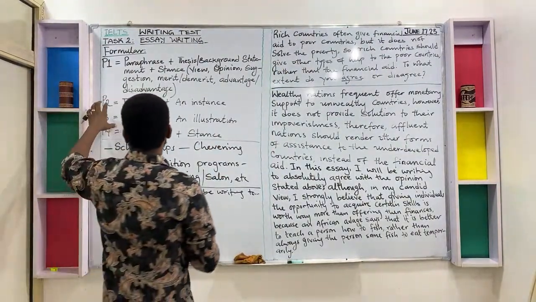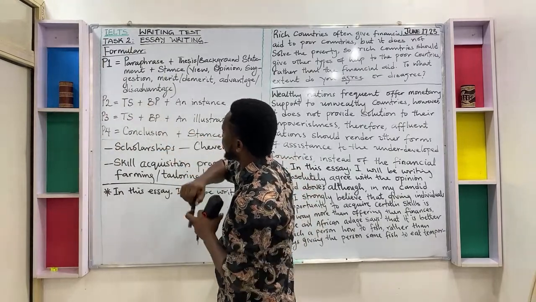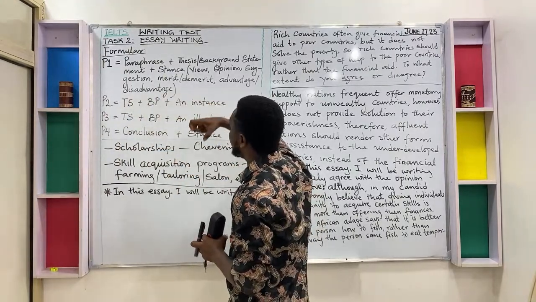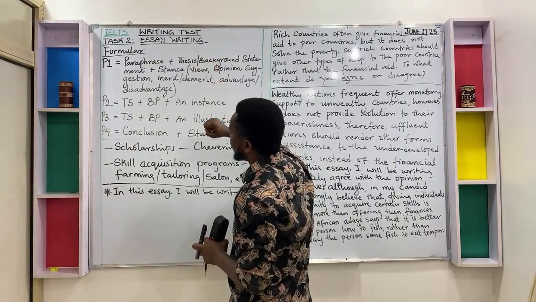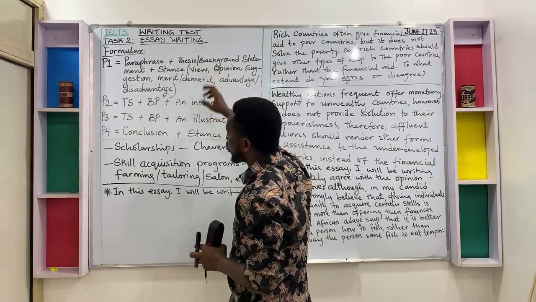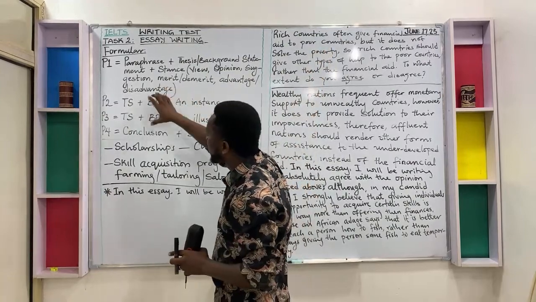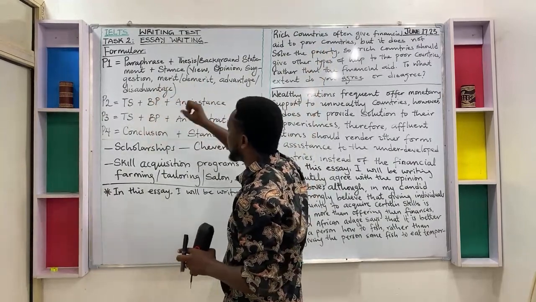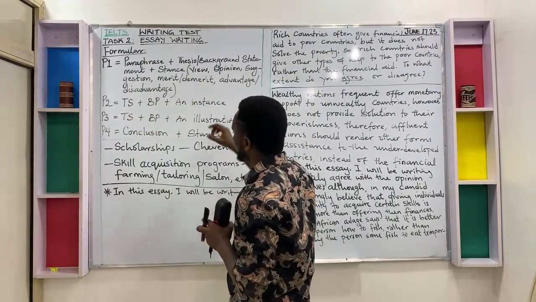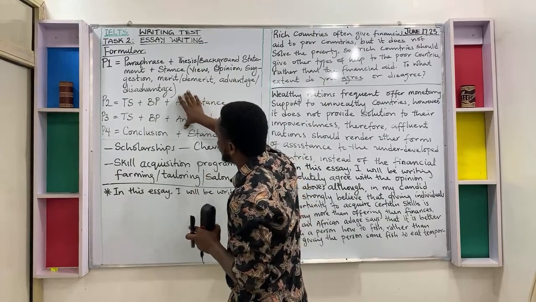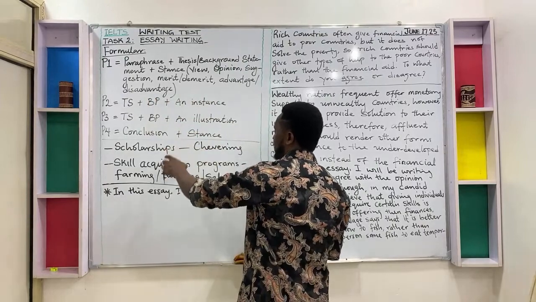Because let's look at paragraphs two and three. Paragraphs two and three are the paragraphs where you now bring in the points that you want to use to support or oppose whatever idea is being shared in the question. It's in paragraph two that you are going to discuss those points in detail. And it's also in paragraph two that you're going to bring in the example you would like to use to buttress the point.